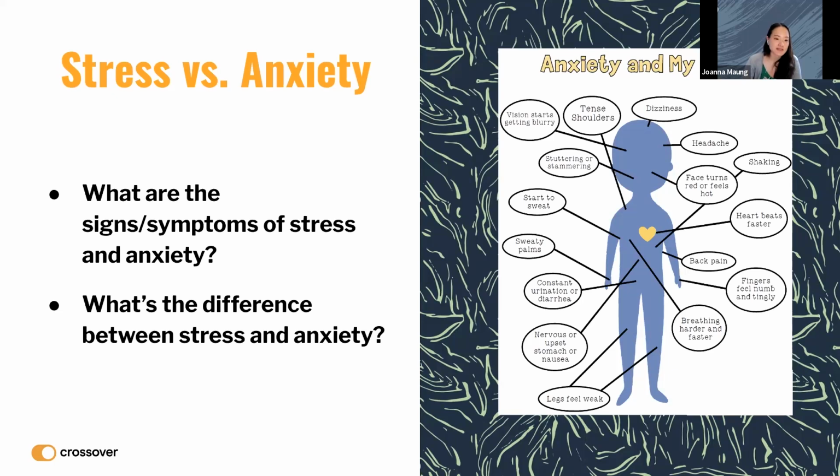Anxiety is that persistent, excessive dread or worry that doesn't go away. Even on the evenings or on the weekends, there might be no immediate threat in front of us, but we're still feeling anxious. And many of the signs and symptoms of anxiety and stress tend to overlap, which is why we sometimes use these terms interchangeably. They do affect our bodies and our minds in very similar ways. For example, that rapid heartbeat, nausea, muscle tension, etc.